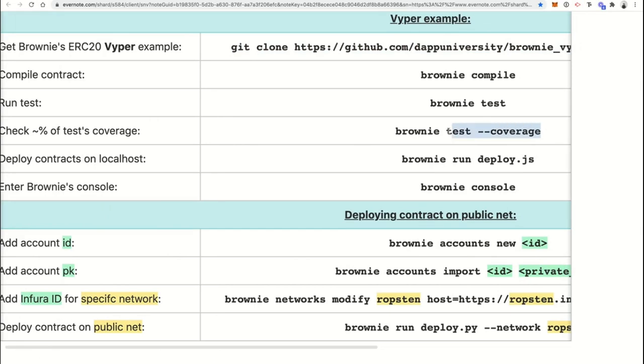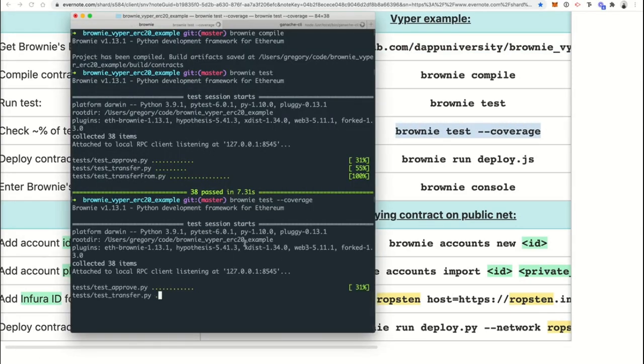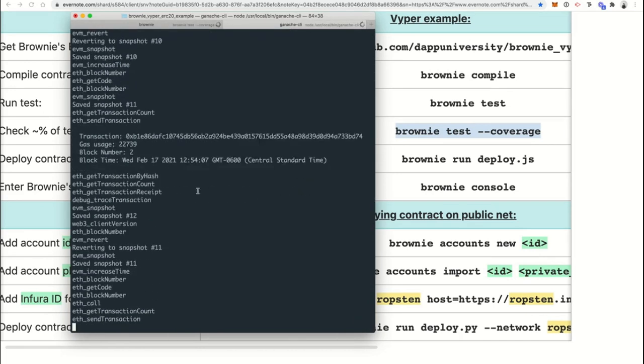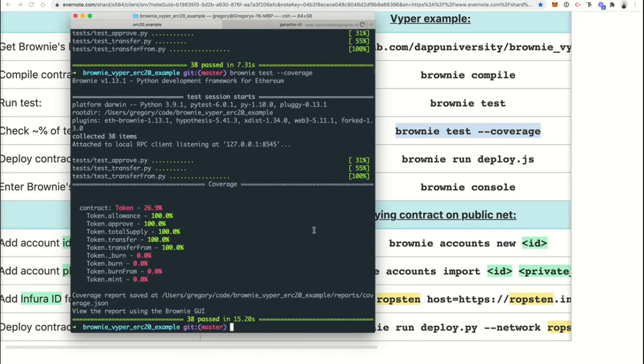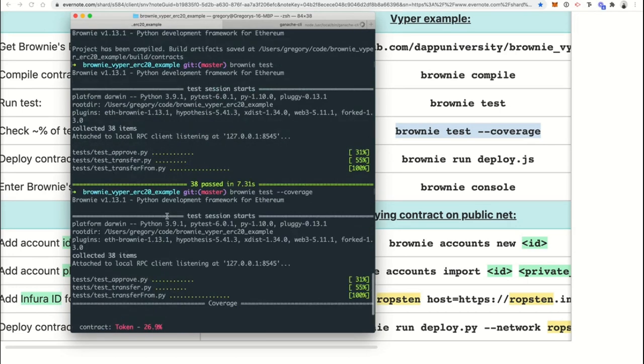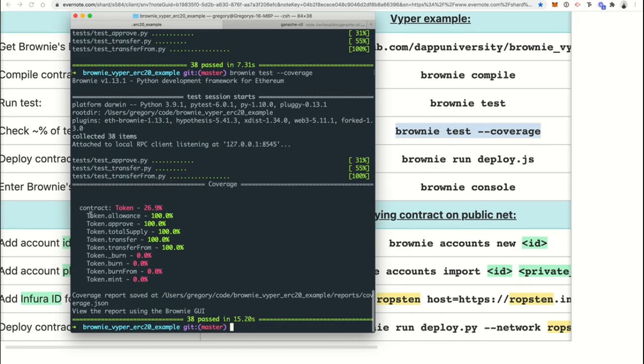Okay. You can also see the amount of coverage. You run brownie test --coverage and see what has coverage and what doesn't. Okay. And you can see that we're running this against our CLI over here. It's gone like crazy. So you can see 31% coverage. It'll give you a more verbose output on the coverage. You can see the percentages here. Okay. But now you can see this readout here. It's the contract Token. All right. It'll show you all the functions and what needs to be tested and what has no coverage.